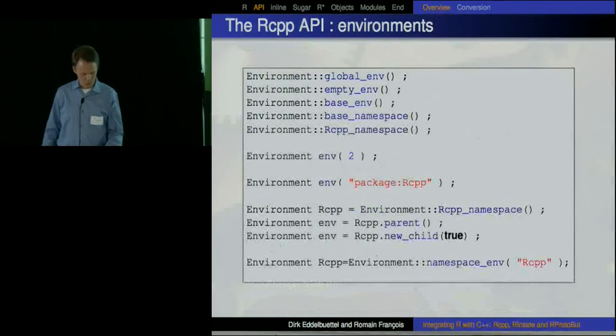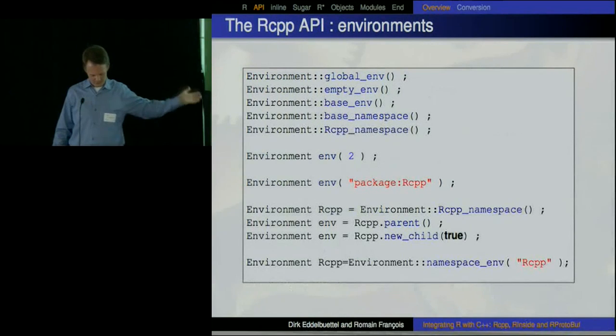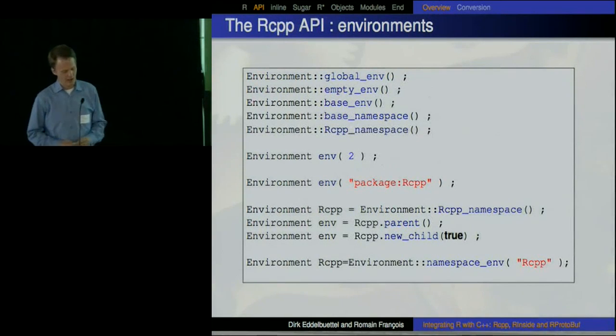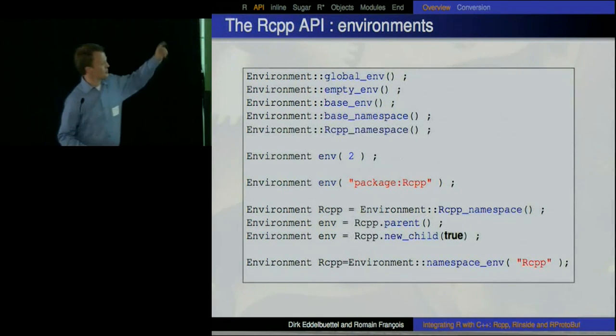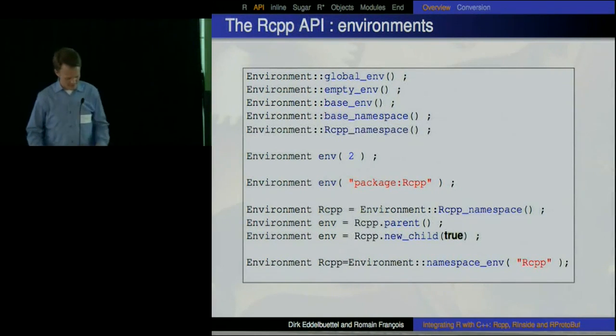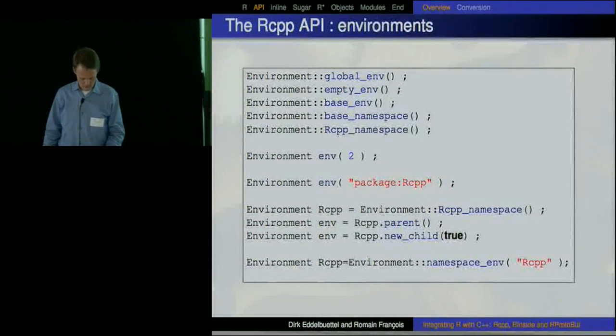We showed you other examples, character vectors, how to call a function. Here's something we hadn't shown in the R example, but environments are something very important for advanced R programming. There are a few constructors for environments that your R session will already have: global environment, empty environment, base, and so on. You can create new environments. You can inherit them from existing packages. You can refer to parent and child environments. So basically what you may need to encounter is provided.